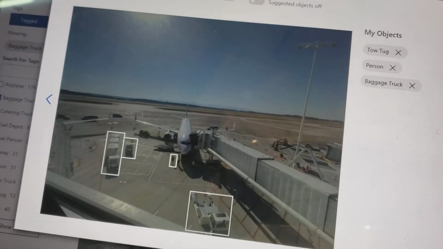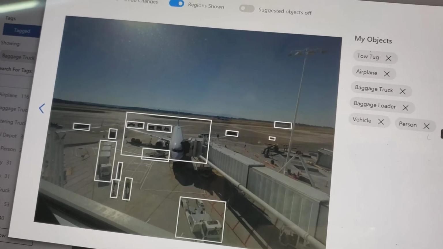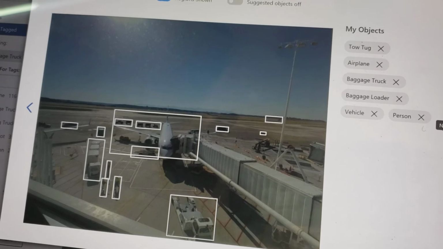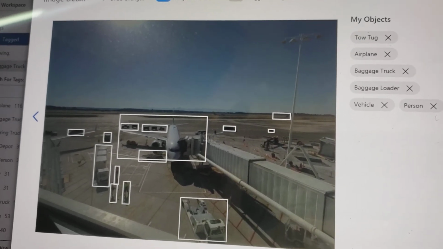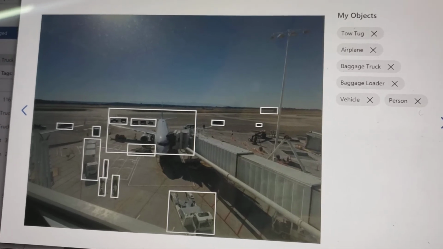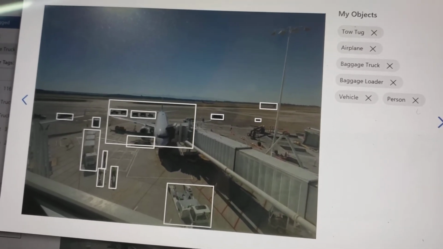So you can see the areas that I've tagged: tow tug, jetway. There's one. I thought this is what I had done, but you'll see all the things that are in the picture. And then I trained the model. So I might want to go back and do a little more tagging. It gets a little tedious, but I think it's worthwhile doing.